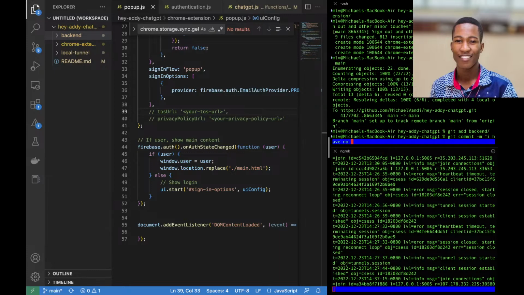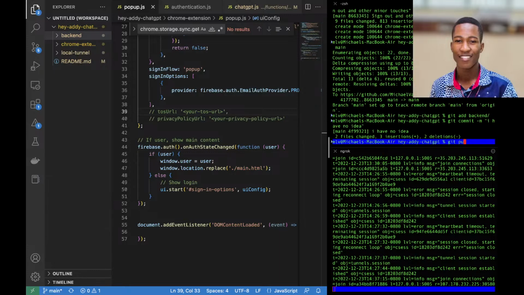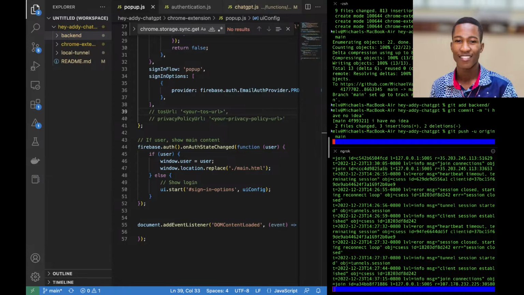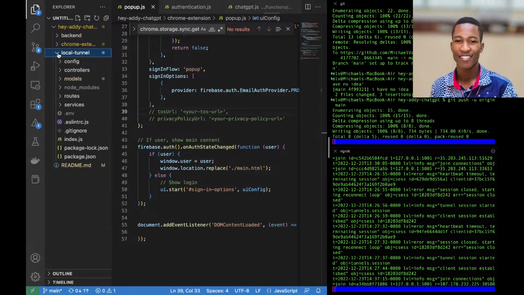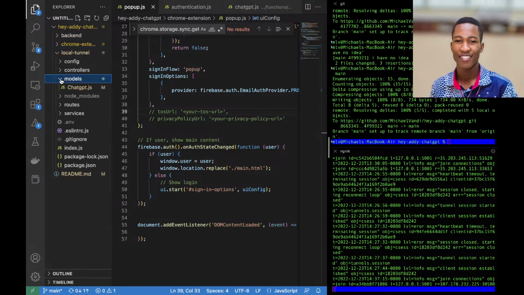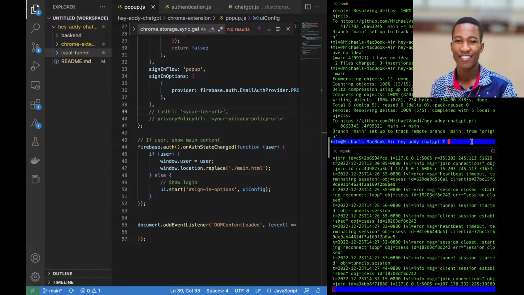I have no idea. And then the local tunnel. What did we change on local tunnel? I have no idea.